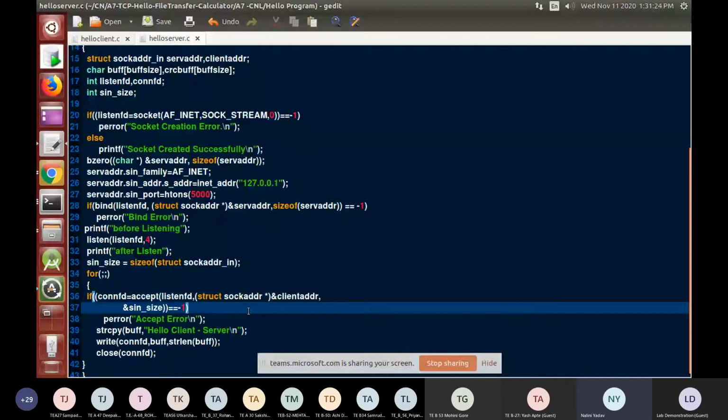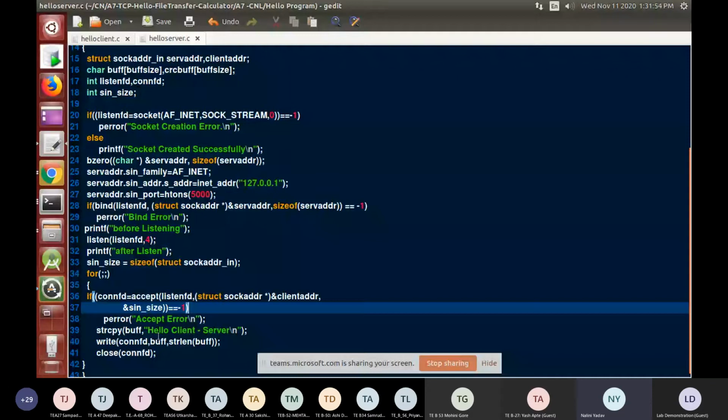And then what am I supposed to do? This is a simple hello world program, right? I hope you remember the problem statement. So I will be copying a hello world string for communication with the right API. Before that, I took one buffer. In that buffer, I have copied the required string, that is, hello client server.